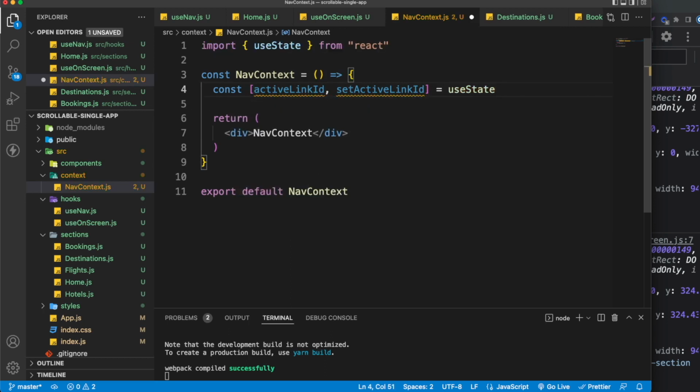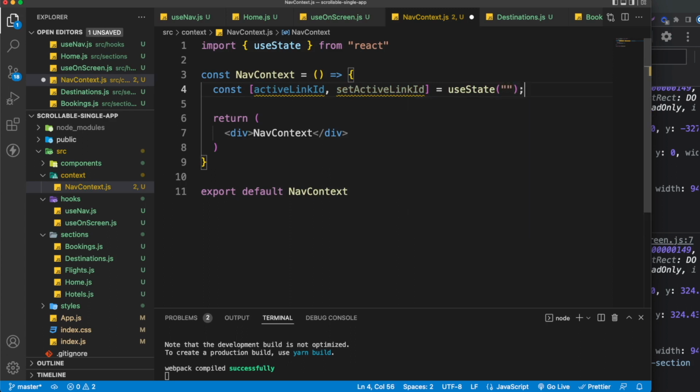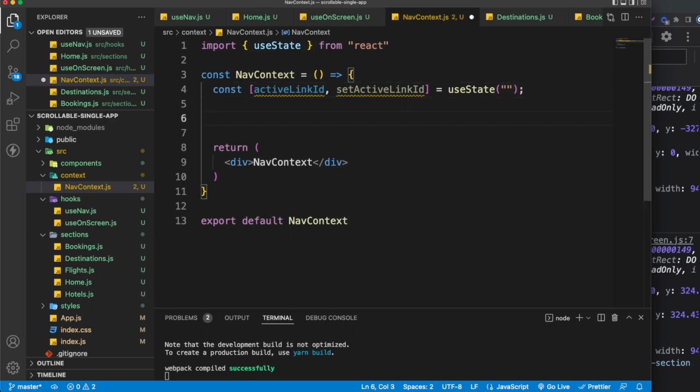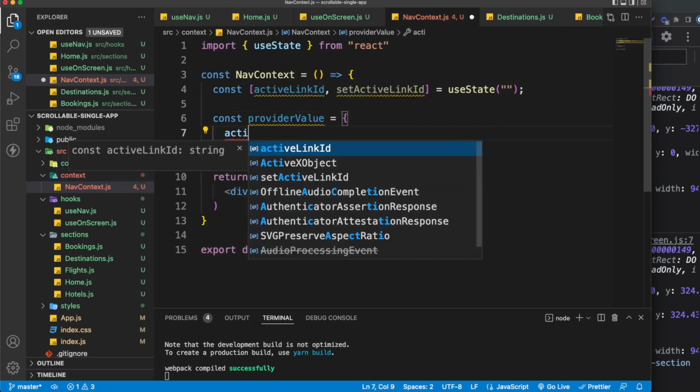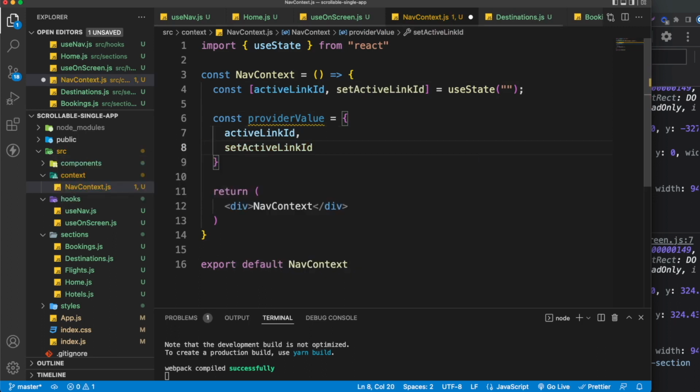By default it's going to be an empty string. All right, and also in here I'm going to create a variable called, let's say, providerValue, set equal to, we send this activeLinkId, and also the setActiveLinkId.